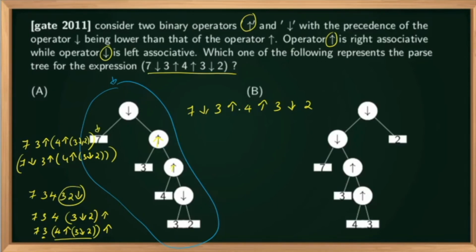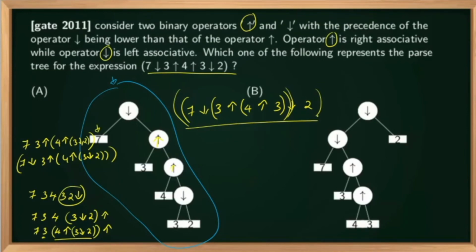And also, if you see, we have two up arrows continuously here, right? And it is given that it is right associative. That means you have to do first this one, then this one. Okay. So that is the way we will be completing it, right? Then you can do down arrow, and it is left associative. That means you will be doing this first, then this. Okay. So this is the way we should process this.